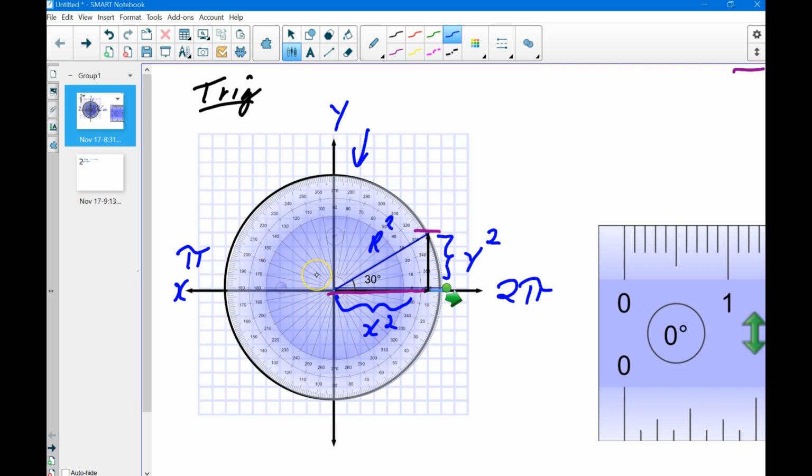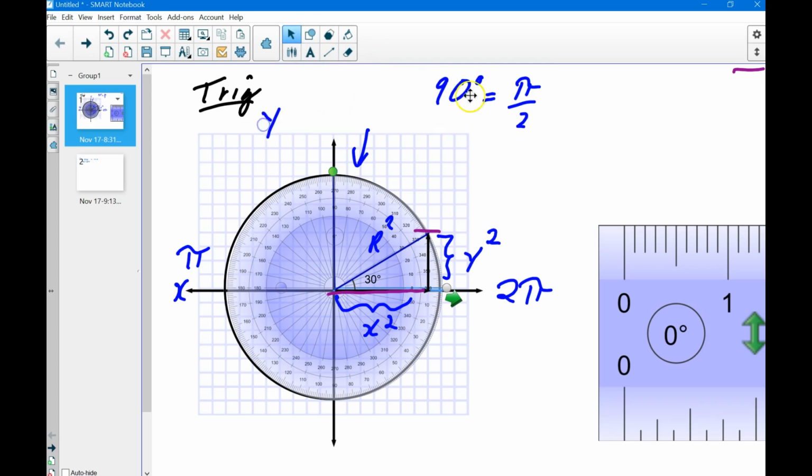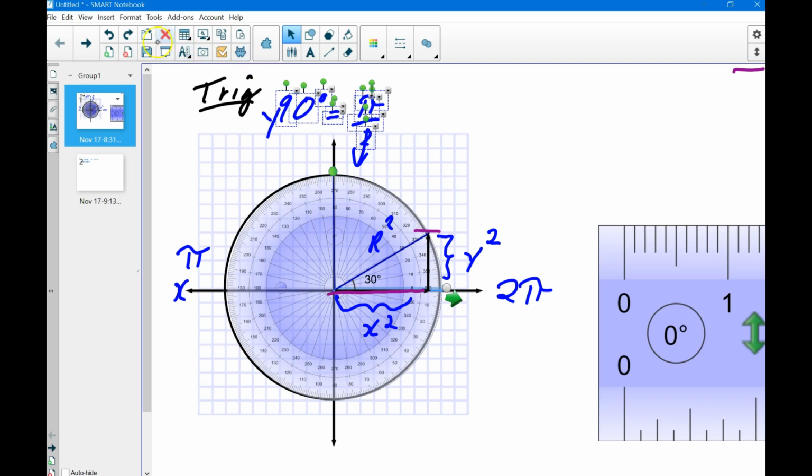Now, let's take the top part here and divide it in half. And then we can take the bottom and divide it in half as well. I can divide anything in half by dividing it by 2. So 90 degrees. I'm using the arrow, I go up here and you see it hit 90 degrees. That's halfway to pi. So my 90 degrees is pi over 2. I'm just going to take that and move it over here. It's pi over 2.